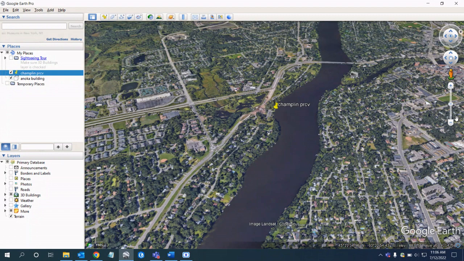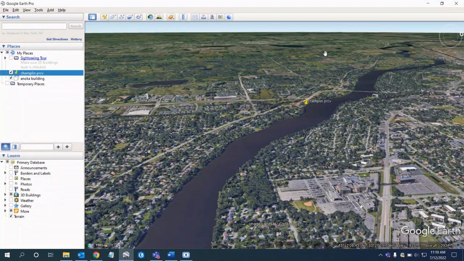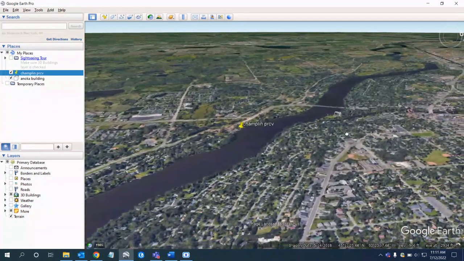Google Earth Pro is a free online software that can help assist with assessing potential impacts to PRCVs in the MRCCA. This software allows you to simulate the potential impacts of proposed buildings you may be working with. To navigate and move around in Google Earth, you can use the tools on the right side of the screen. To move about the map, you can use the compass on the top right or the one below it. To freely roam around the map, hold and drag the mouse in the direction you want.